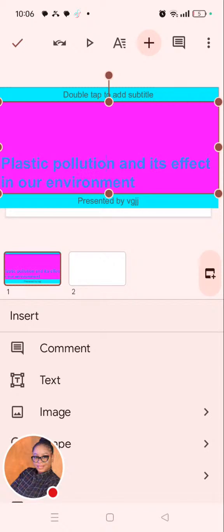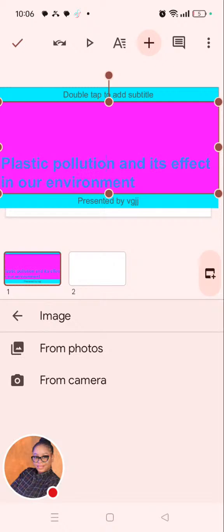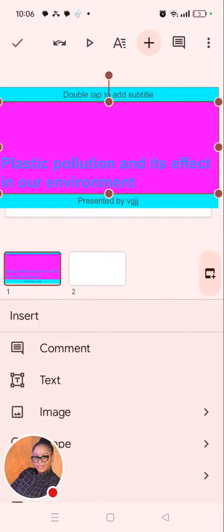I don't have such. We cannot take an image from the web, so I don't have any plastic image. If I had it, I'll download it on my phone, come here, go to photos, and add it somewhere around this place.